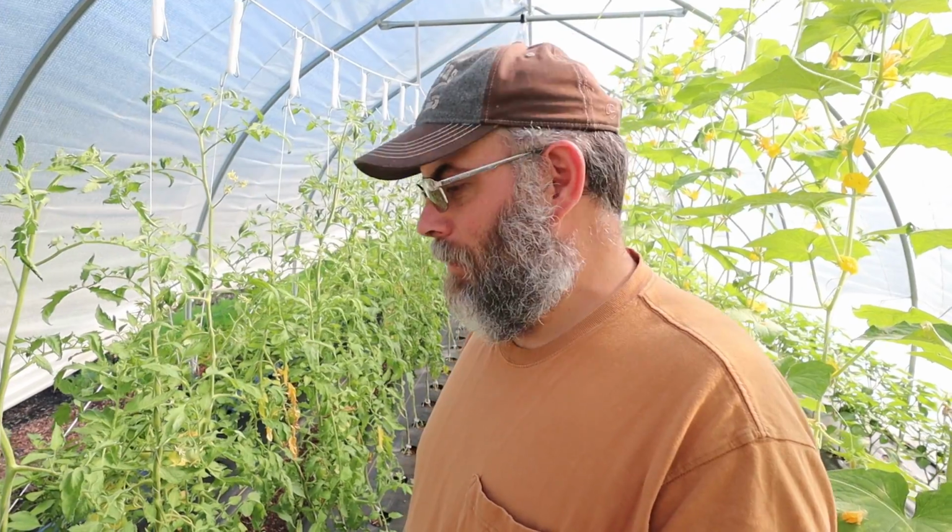And other than that, like I said, it's still producing. Hopefully these plants will stay around long enough to finish ripening the fruit. As big as some of them are, I think we're going to see some color change before too long. But I just wanted to update you on what was going on with those. And I guess we'll just have to consider different varieties for future plantings that are resistant to that fusarium wilt.